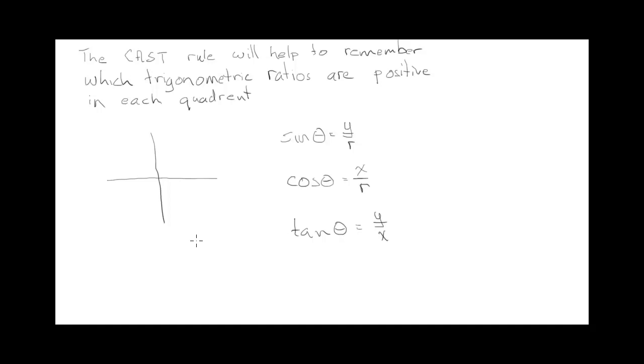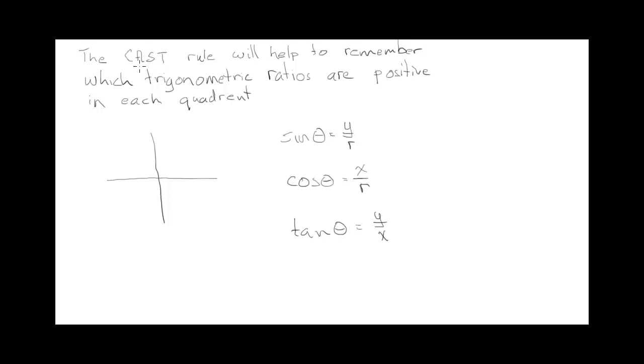Okay, so we saw in the previous video that when you know the trigonometric ratios, that's not enough to figure out what the angle is, because within one rotation from 0 to 2 pi, there'll be two angles with any given trigonometric ratio, and depending on if it's positive or negative, that angle could be in different quadrants. So it's useful to be able to figure out which trig ratios will be positive and negative in each quadrant. So we have a little kind of mnemonic device to help ourselves remember that.